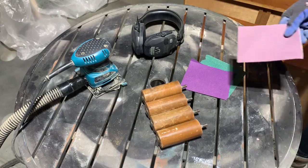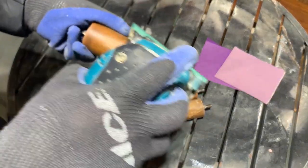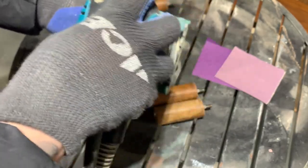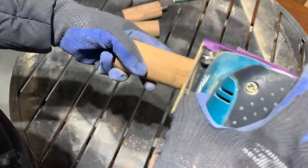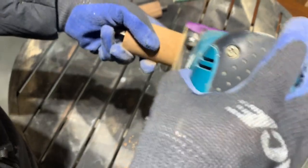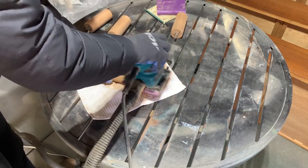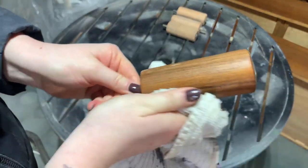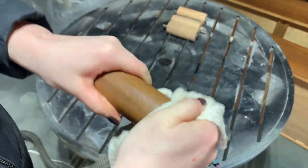While that Bondo is drying, I'm going to sand out the deep gouges on the legs using 80, 120, then 220 grit sandpaper. When sanding something round, move in the direction of the wood grain, let the sander do all the work, and don't let the sander sit in one place for too long. This will help prevent you from leveling out your curve.